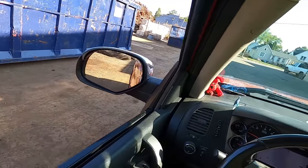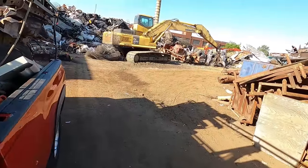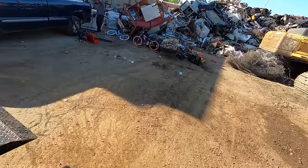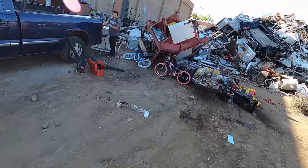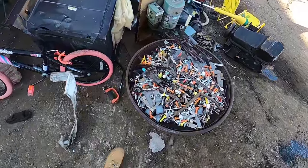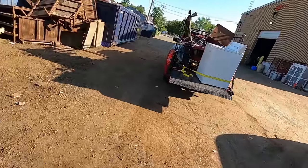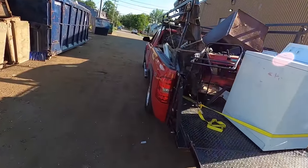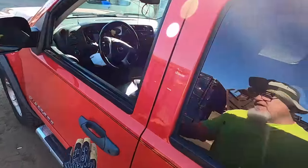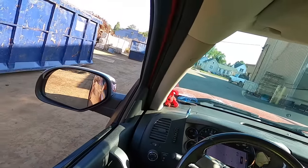I'm not exactly sure how far to go, especially with the tailgate down. Hey, good morning. How are you, sir? Good. Wow, nice. All right, I can go kind of close where this engine is. Wow, 7,500. It's gonna be 1,000 pounds? Really?